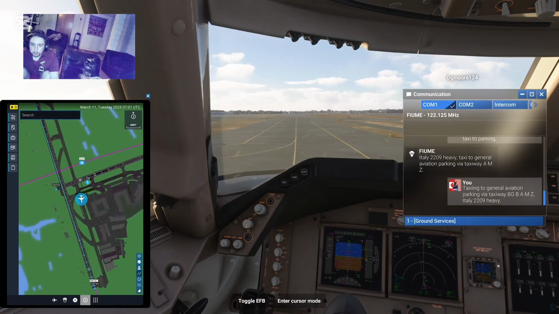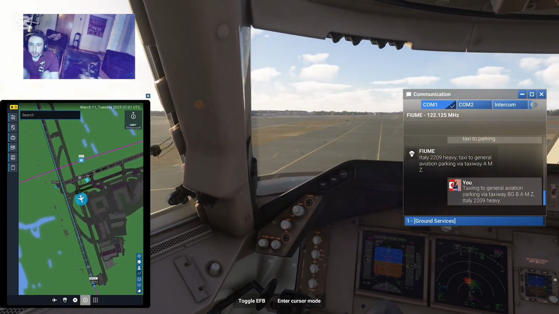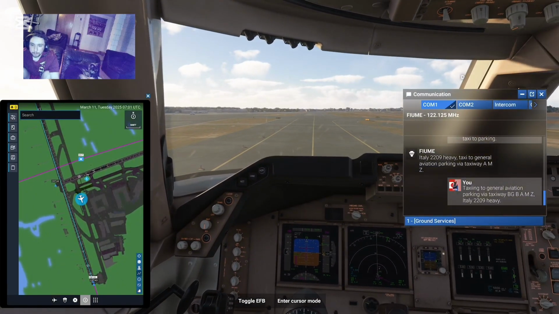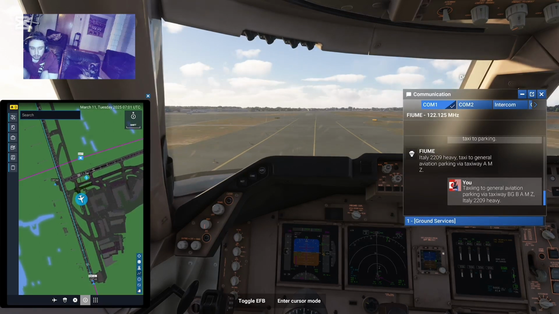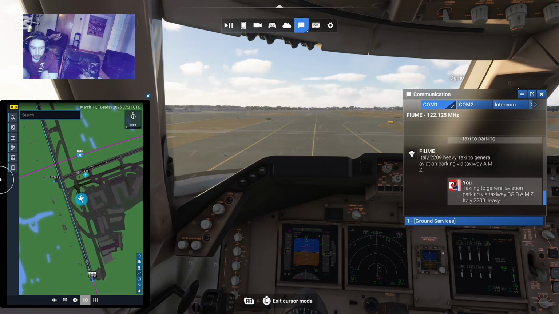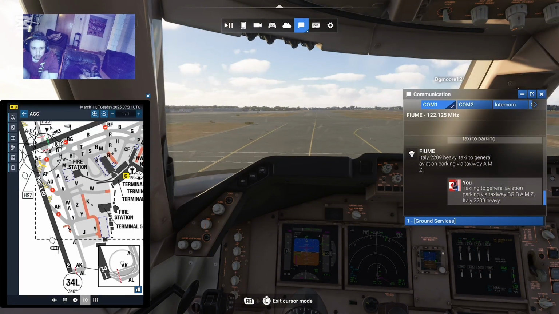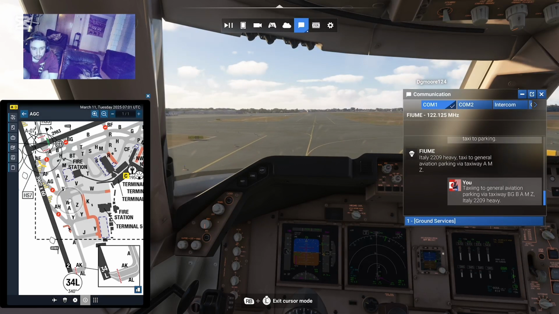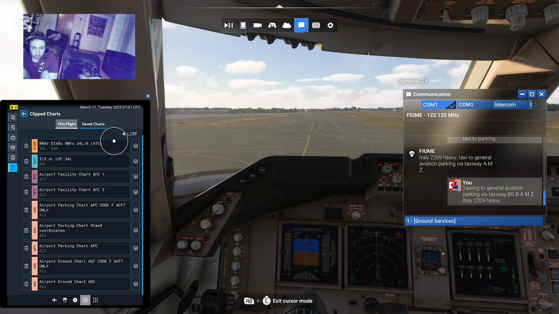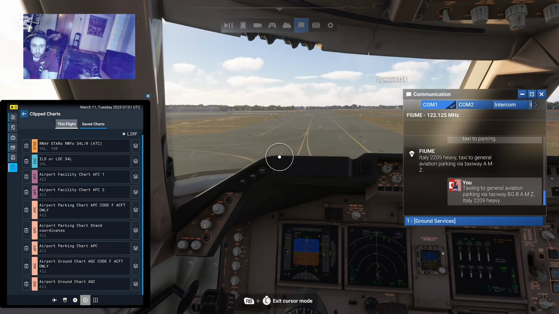So now we are on taxiway Alpha, and he said Alpha, Mike, and Zulu. So we're just gonna go ahead and taxi until we see taxiway Zulu, which should be a bit further. Again, I'm always cross-comparing with the chart. It would be cool if I could have both of these open at the same time. So Zulu is over here. So I should actually be making a left turn like now. I'll make it at the next one. Fuck it.